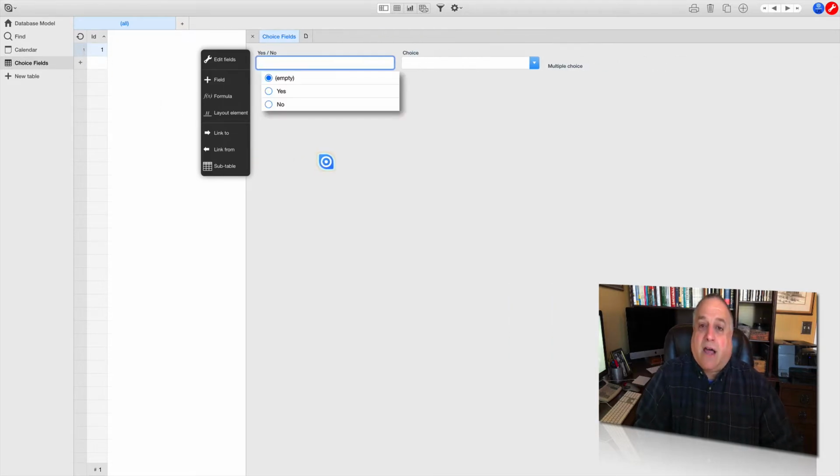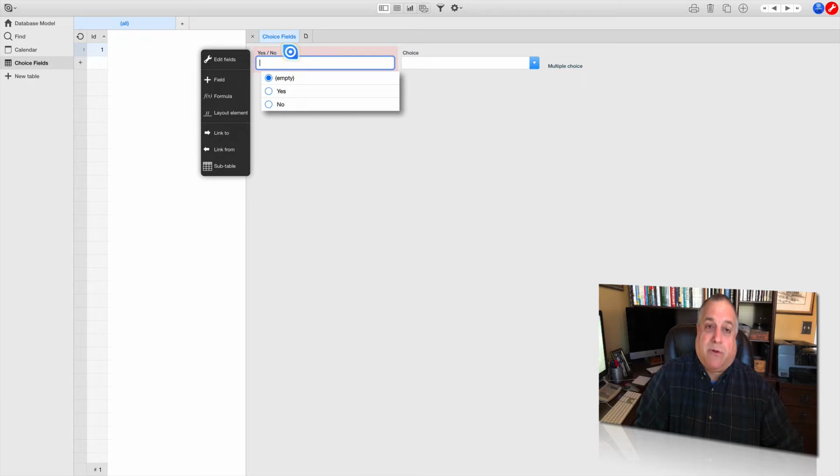Now, like other smart fields in Ninox, and we just saw in the previous video, smart fields associated with date and time, this smart field is a prompted field. And remember, this is a yes/no or a binomial field. So the only available answers are yes or no. The label or the name of this field is effectively the question that is being asked.